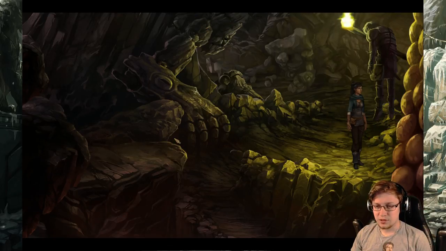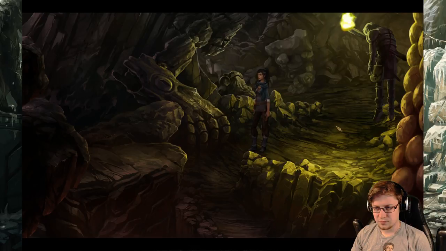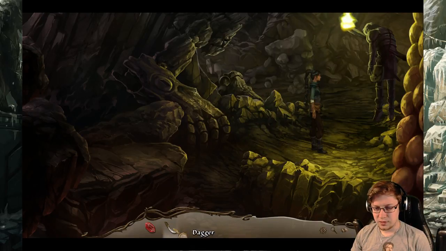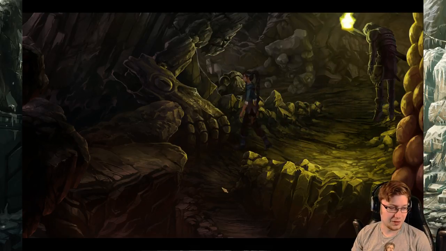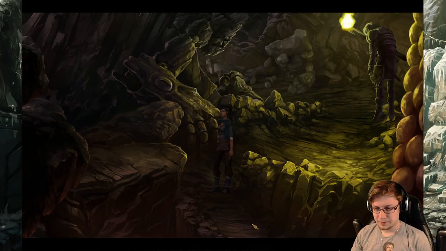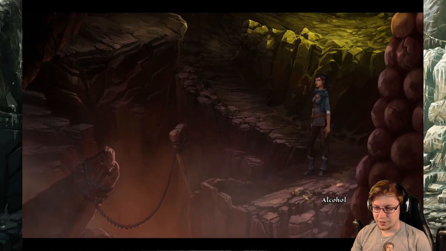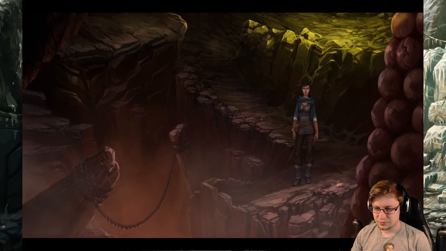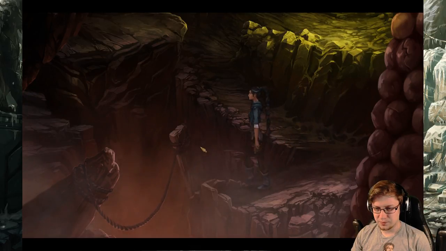So I probably need to use something to reach it. Hey, look, a dagger. Maybe I can cut it down. Oh, I just cut the bottom of it open, and all the crap fell out down here. Alcohol. A brush. And a bandage. What is this? Can I get the rope?